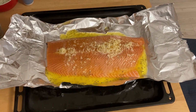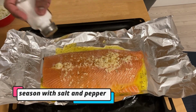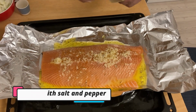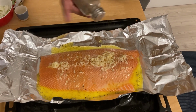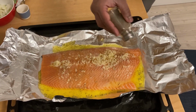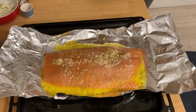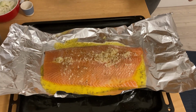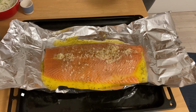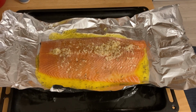And now, a bit of seasoning. Got my salt here. And a little bit of pepper to give that kick. Please make sure that you are not over seasoning your salmon with pepper, because you want to enjoy the taste of your salmon. And I've got some onions here, which were just left over from our food yesterday.